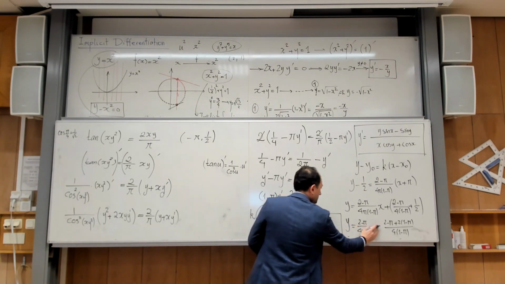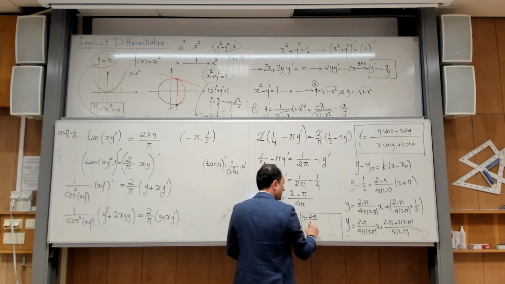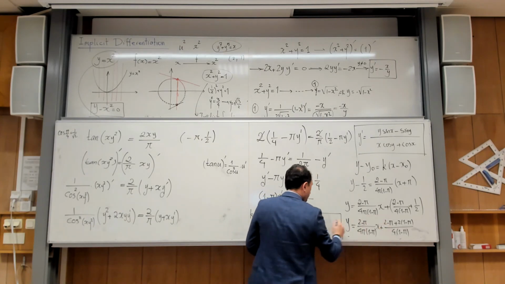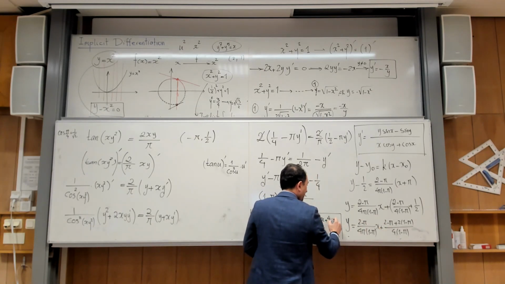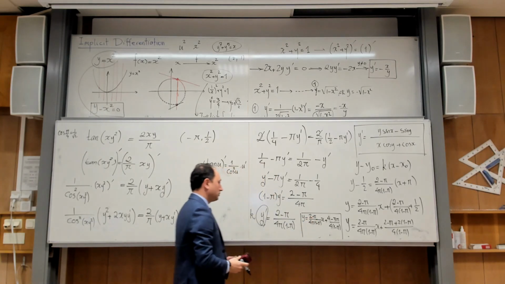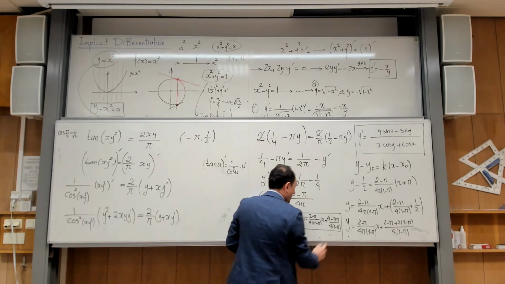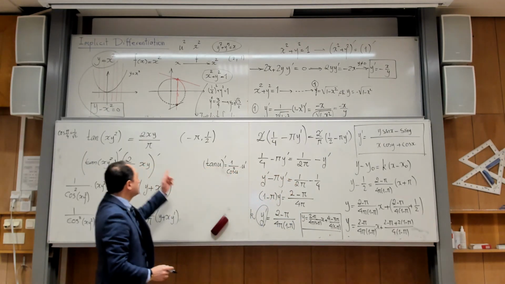So there is an x missing here, sorry. So (2 minus pi) divided by 4 pi (1 minus pi) x, and then (4 minus 3 pi) divided by 4 (1 minus pi). Yes, so that is the formula that we got. I don't know if this makes sense or not, but that is the formula we got for an equation of the tangent line to some branch of this.